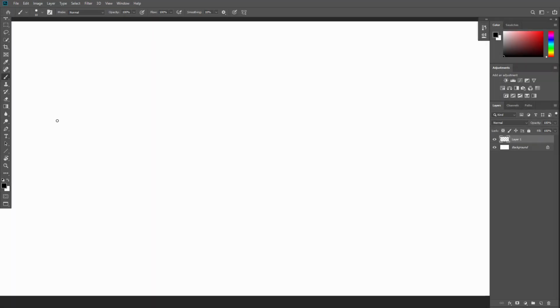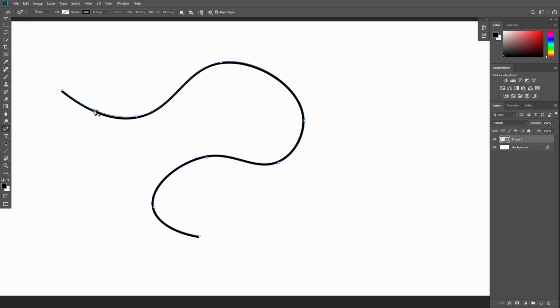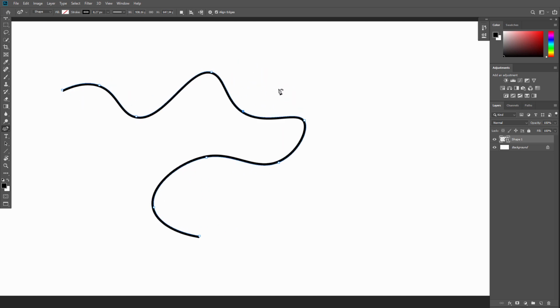The curvature pen tool is hidden under the pen tool menu. Set its mode to shape, remove the fill, add a color to the stroke and adjust the thickness of the line. This tool allows you to draw a curved line by clicking and dragging. The best thing about it is that the line stays fully editable. Just click and drag any of its points to modify its shape. Click Ctrl to finish drawing and use the Direct Selection tool to select the line again.